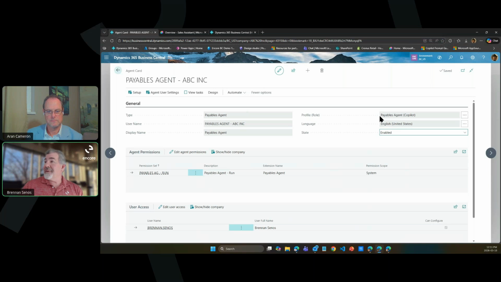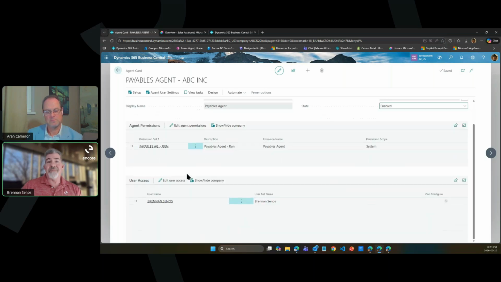You set them up with, as Aaron had mentioned, its own profile or UI that it has access to, and a set of permissions so that it only has access to do what it needs to do for its work, and it doesn't have access to anything beyond what's available to it based on these permissions. And then, of course, the user access. So you'd want maybe for a payables agent to have 2 or 3 people in your finance department to have access, maybe dedicate one of them to configure the system, which is very light configuration.